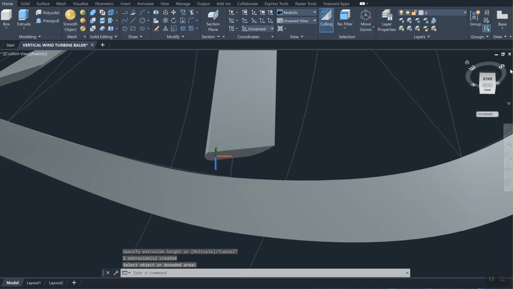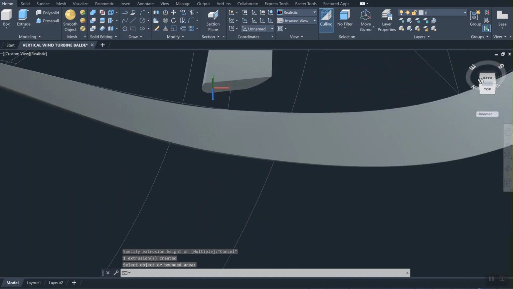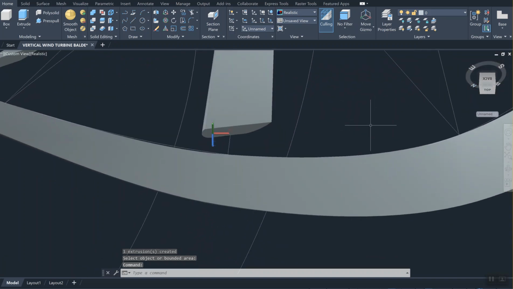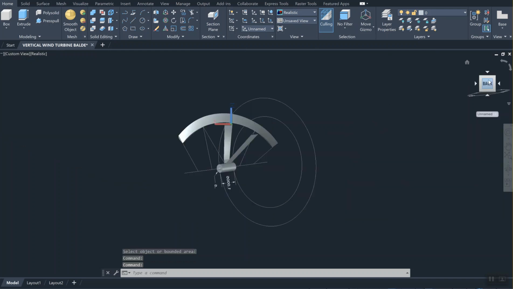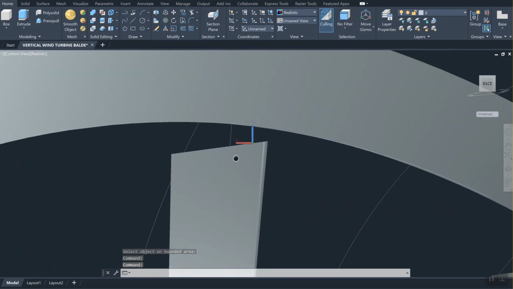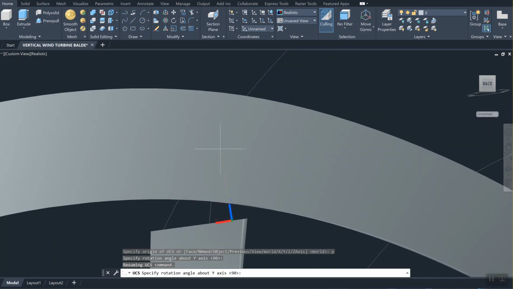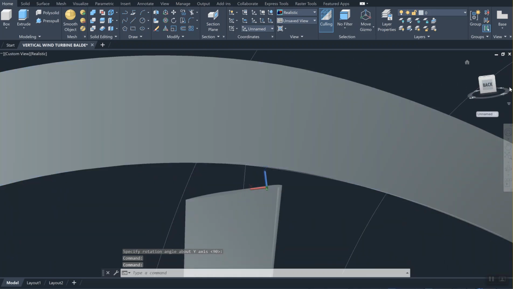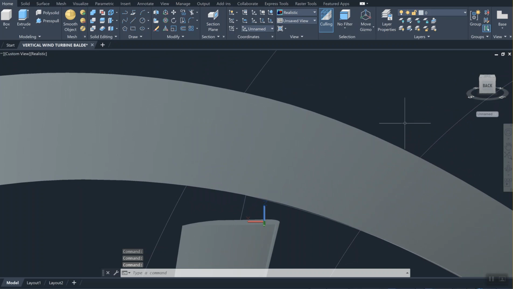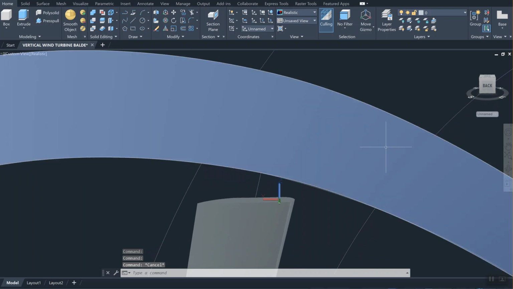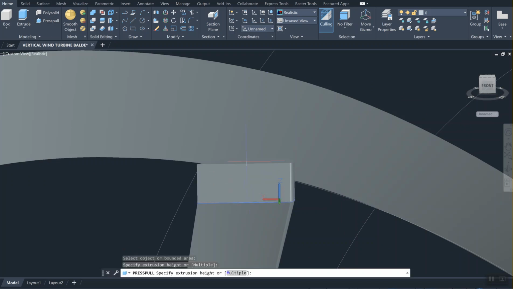And it's the press pull is a very useful command, but you have to be able to control this.